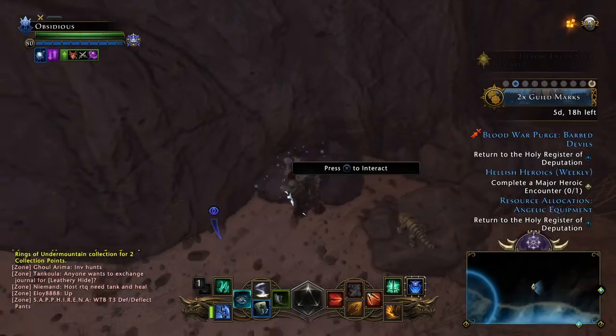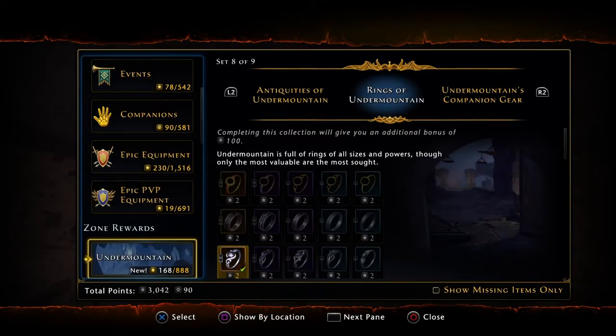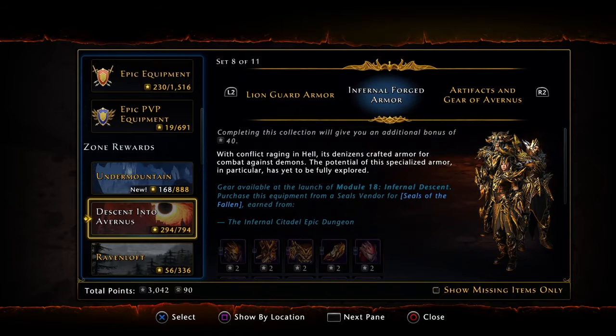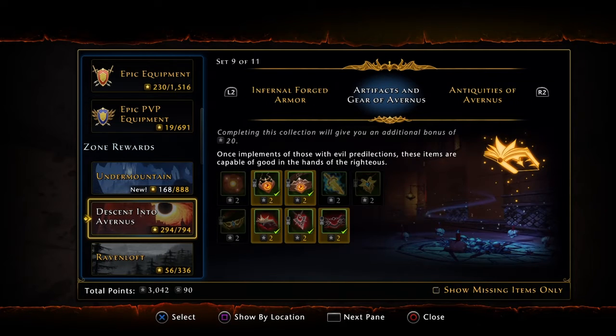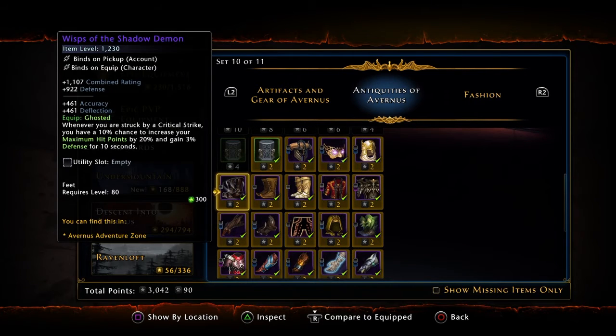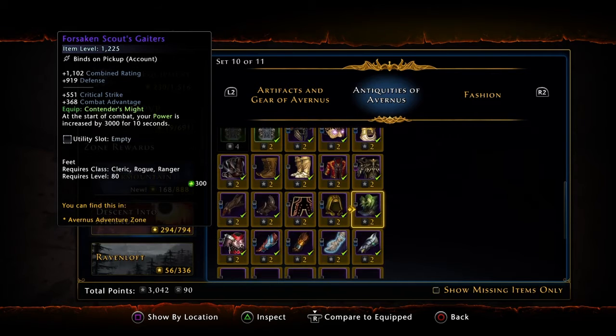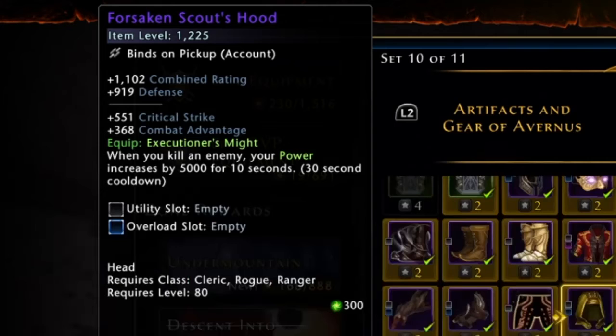So we're gonna go ahead and go into the collections here so I can show you guys exactly what we're looking at for Avernus, right? So go over to the antiquities. Now these are some different stuff I'll go over with the hunt drops, right? We're not gonna worry about that for this second. I want to show you the Forsaken set. So the Forsaken Scout's hood.